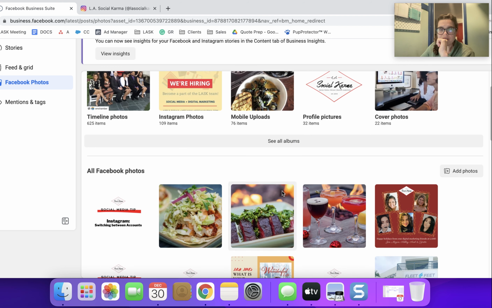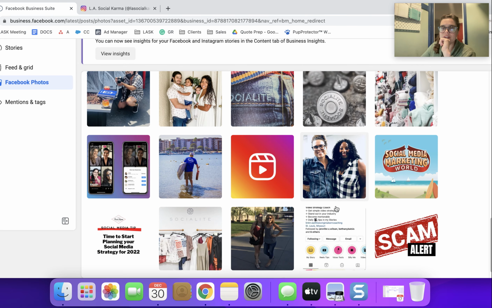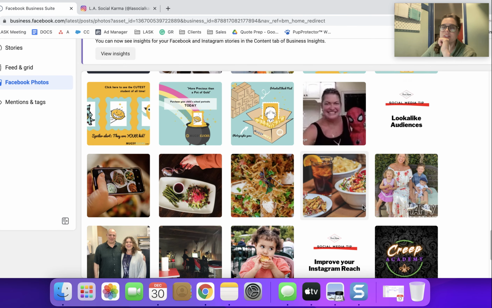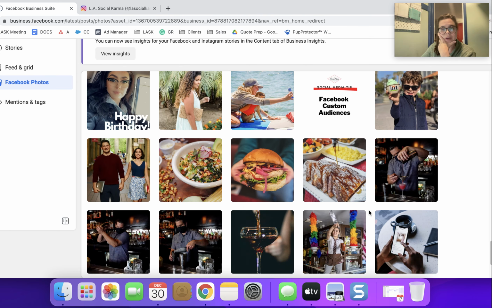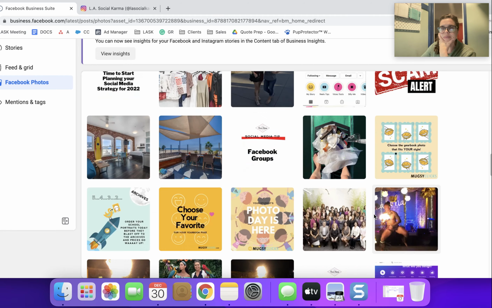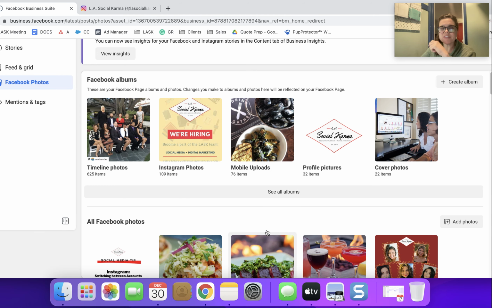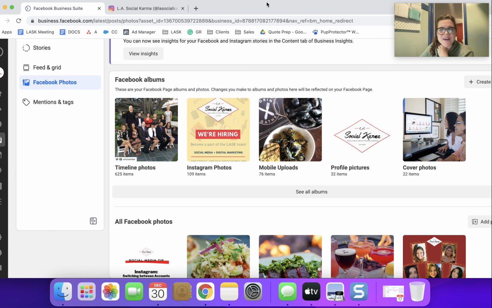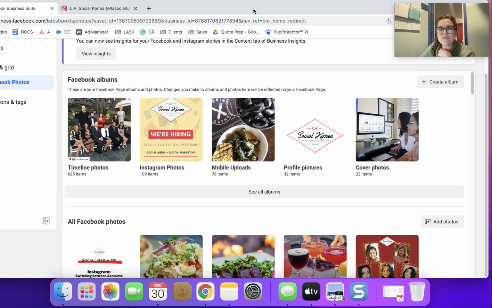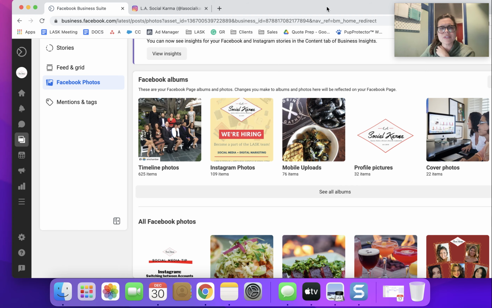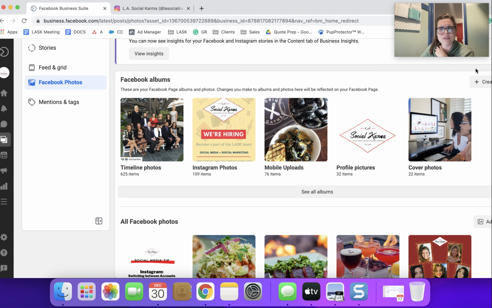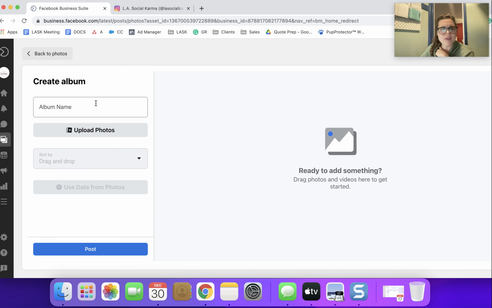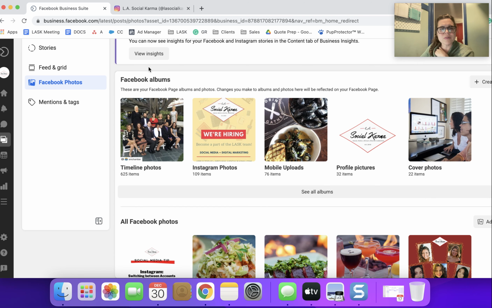So although this is cool because you can see it all in one place, it's a little easier. It's still a gang of photos to go through, and hopefully they'll put some filters in so you could search by time frame or something like that. But still good to know it's here, and from here you can also create an album, which you can do on the main page, but this seems like it might be a little easier, a little more seamless on this end. So you would just go create an album, name it, and go back and upload.